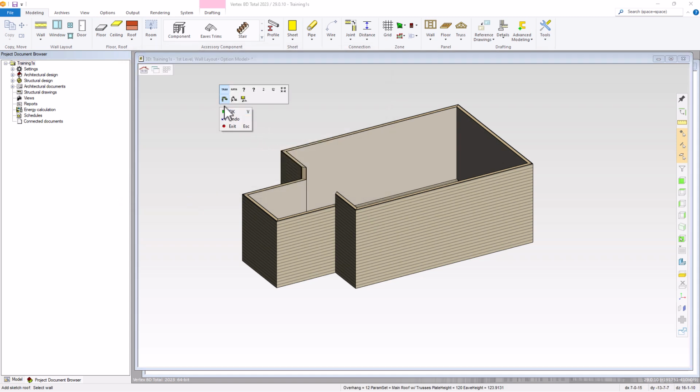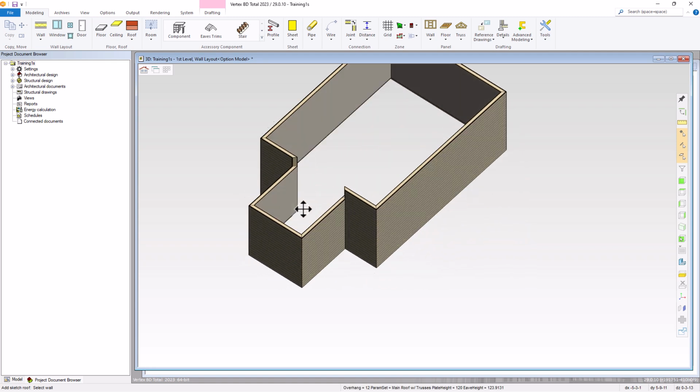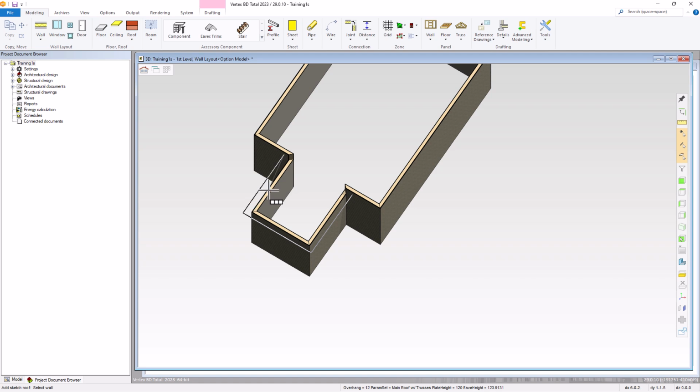Right mouse click and confirm Add by Walls is set. And now I'll select this wall. I'm going to start with the 10 foot walls and then we'll transition up to the 12 foot. So I'll start with this first wall and select the next one. That doesn't look correct, so I hit Control Z, rotate a little. There we go. Now we need to transition over to the 12 foot tall walls.